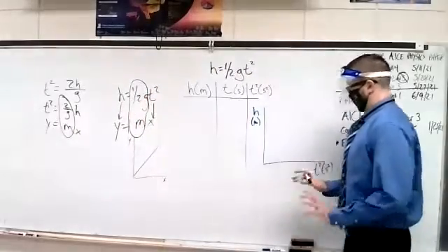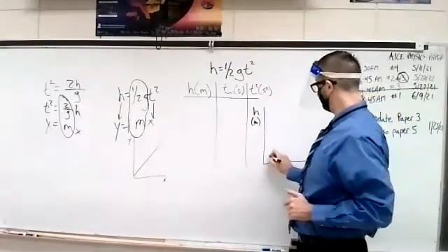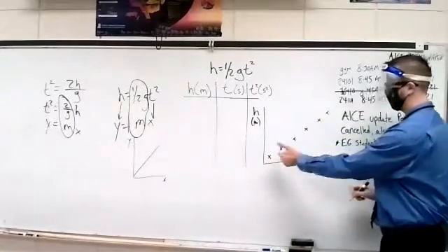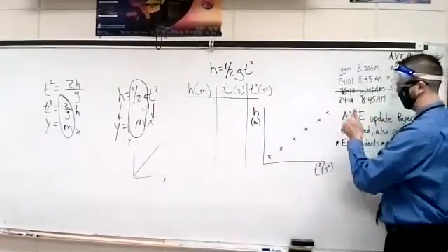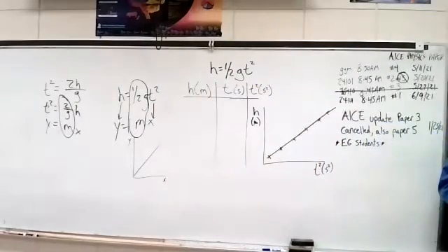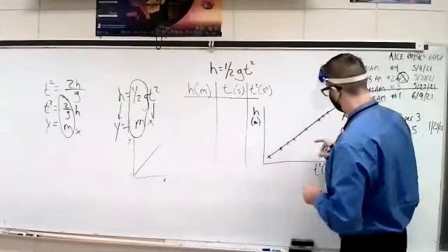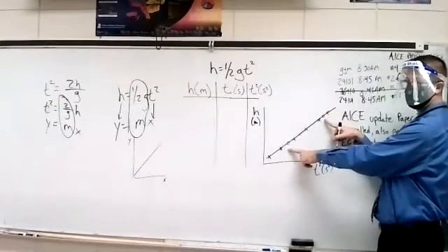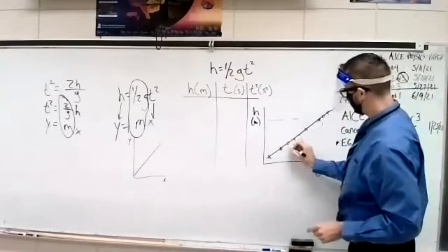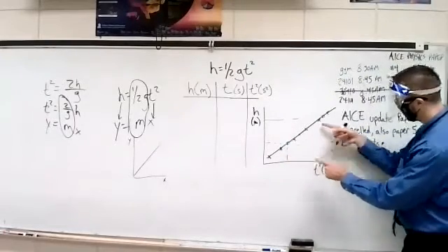So what I'm saying here is that we're going to fill in this data table, and we're going to find that indeed, as the height increases, the time squared also increases. We're going to get 1, 2, 3, 4, 5, 6, 7 data points. We're going to draw a best fit line that represents the trend of the data. Once we've plotted it, we will then find 2 points that are more than half the page away from each other, that we can read off their coordinates because they perfectly intersect the gridding of our graph. So we have to sort of scour our graph to find those points.